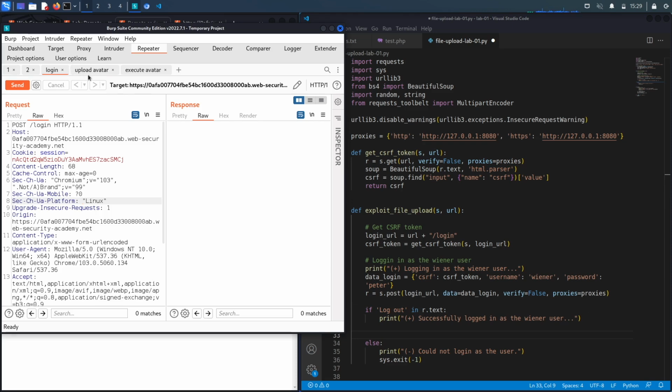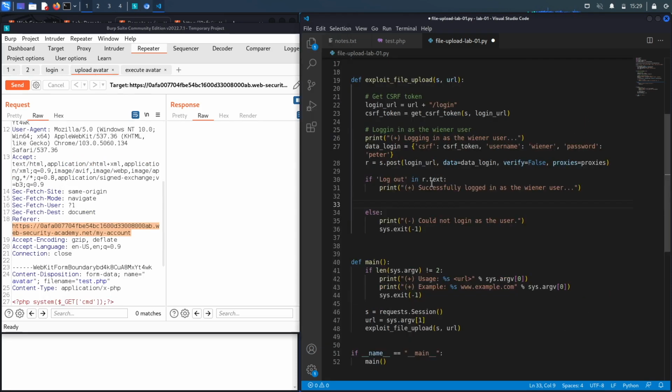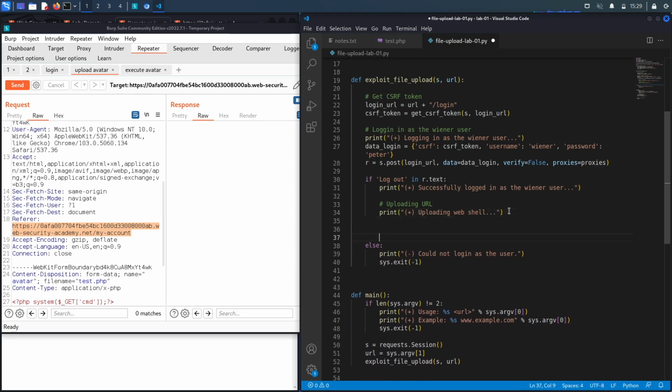The next step is to perform the upload avatar request. So let's scroll up and say uploading URL over here and print a statement saying that we're uploading web shell. And to do that, we need first the URL.